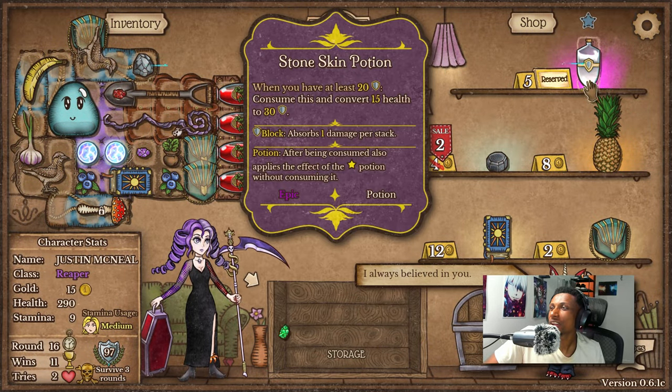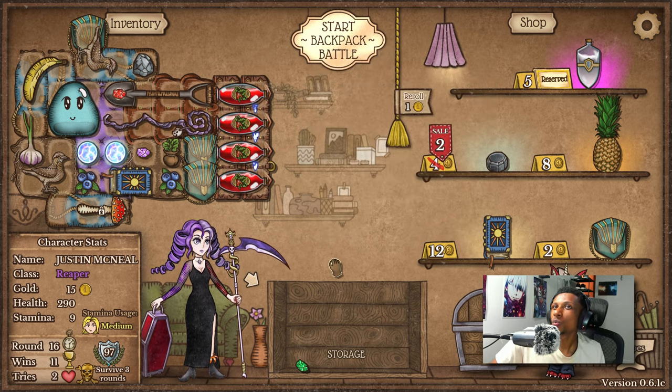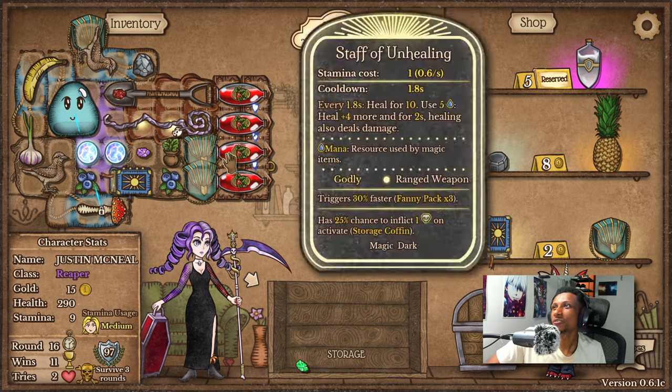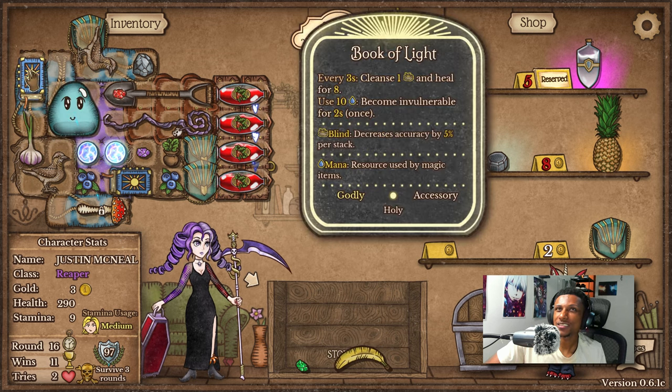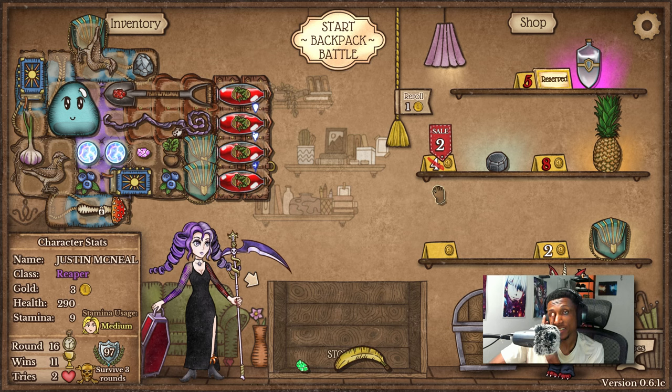Should we get another Book of Light? Do we generate enough mana? I mean, if we generate enough mana for one Book of Light, then more than likely, we generate enough mana for two Book of Lights. You know what I mean? So let's go ahead and buy that. We'll replace this with the banana. Just because it's 3 seconds, that's 5 seconds. So this will activate almost double as fast.